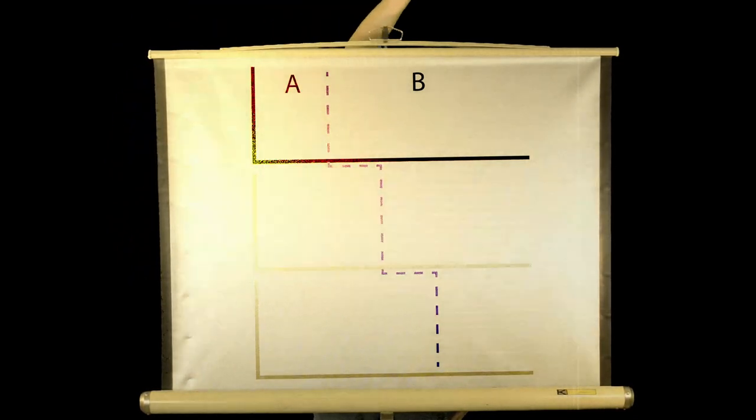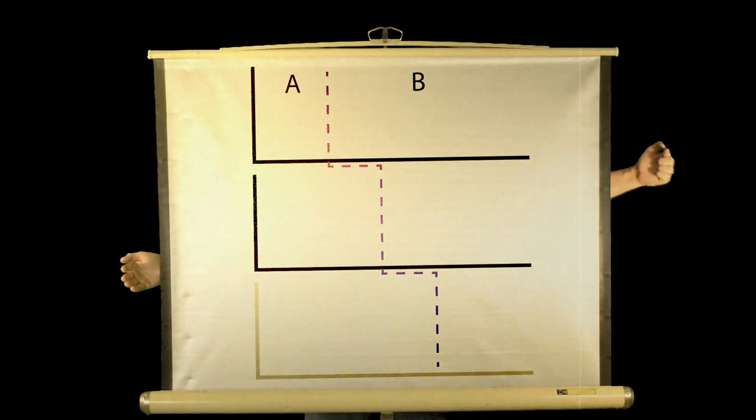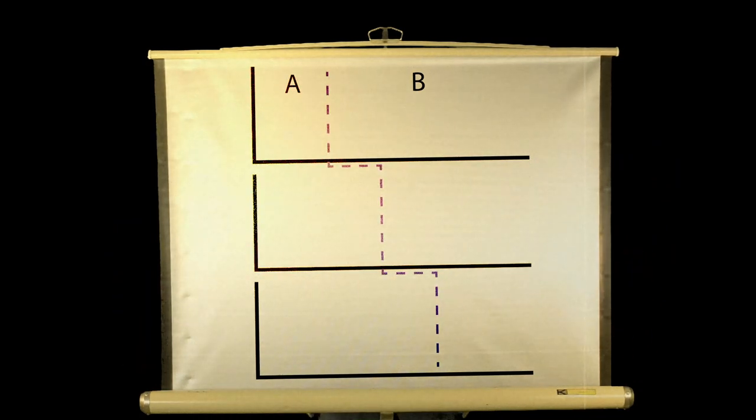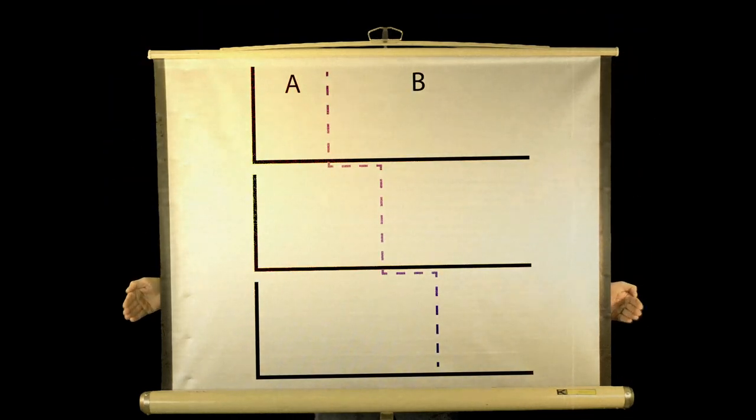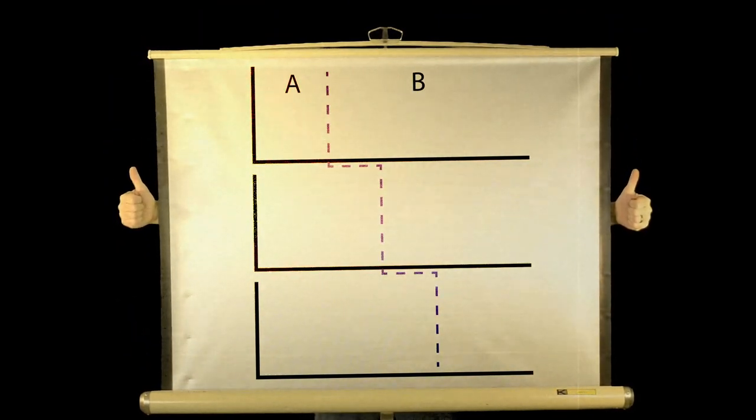A, B. Another one starts here. A, there's a B over here. And the other one down here, there's an A, and there's a B. So, A-B designs, as we all know, have zero experimental control, but yet when you do a multiple baseline, you get lots of it. It's pretty cool.